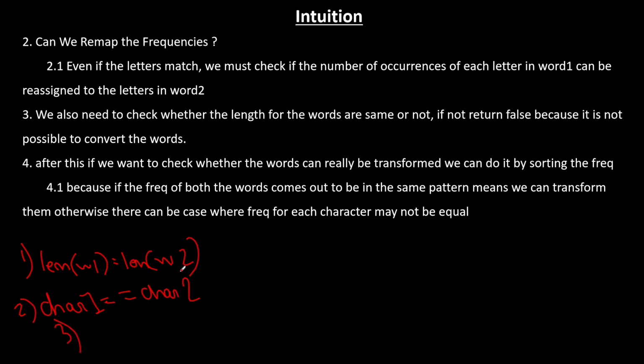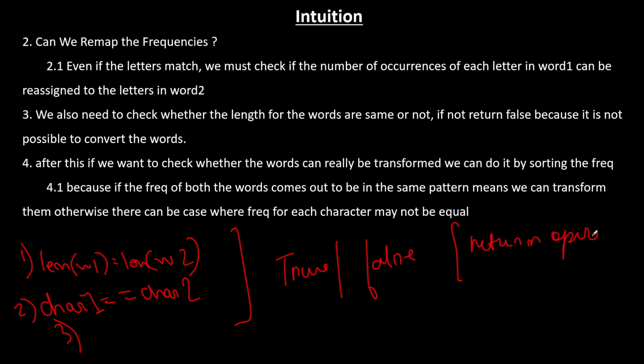Now, keep one thing in mind: we don't have to actually do the operations. Why? Because the question asks us to return true or false. They are not asking us to return the number of operations or the resulting string, whatever it is, right? They're just asking us whether it is possible or not. So we don't have to do any kind of operations. Fine. Okay. So that is clear.